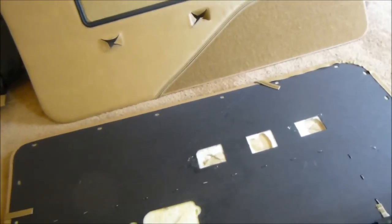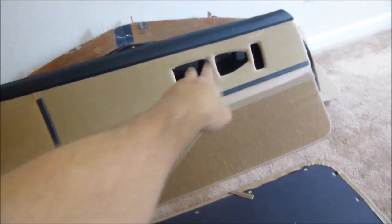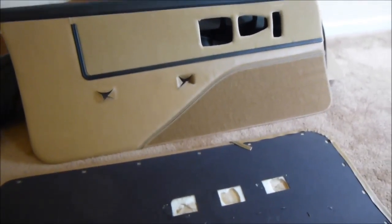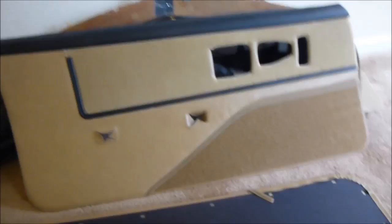And now all you got to do is put the little plastic clips in. They usually come with them. Okay, these brand new clips come with these door panels, and then pop them onto the door just like you took them off, and then you're done. Put your armrest in and your little bezel with your handle, and if you have power door locks and all that. So that's it for this video, guys. Hope you guys learn how to install these. It's not too hard to do. Just take your time and you'll get it done.